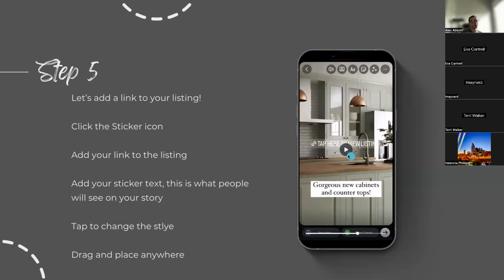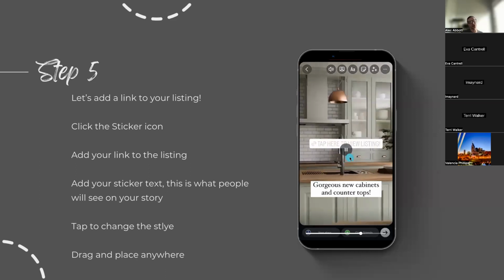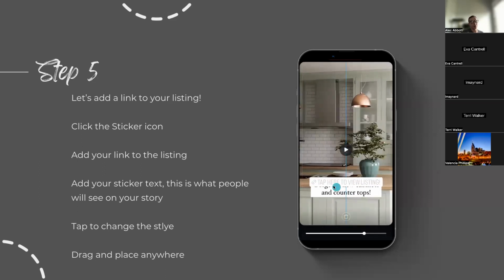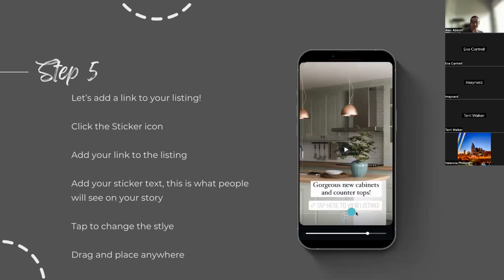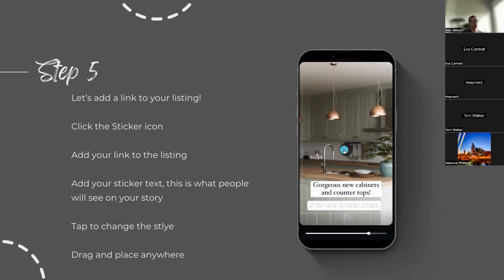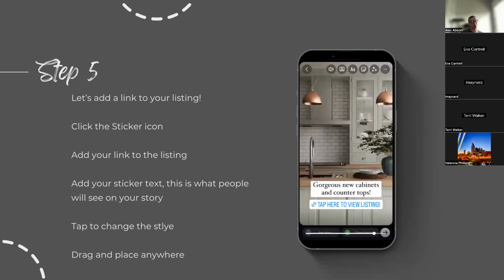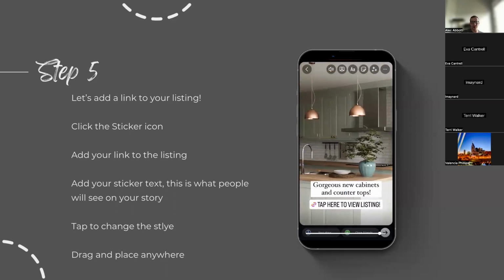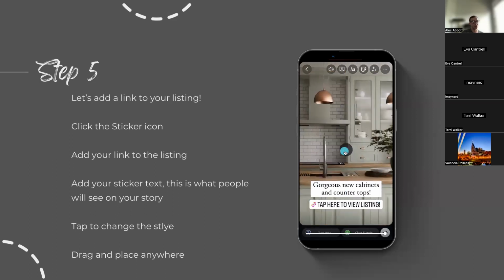So boom, you can see we've got our little sticker with our listing now on there. And that's interactive. When you tap it, it will open up a web browser and they can see that listing. You can tap while you're still building your story. This sounds a little confusing, but you can actually tap it. And every time you tap it, it's going to change the color and style. So it will sometimes pick up a color from the story. I thought this was going to look good, but it just doesn't stand out. It blends in too much. So I'm going to tap it again until I get to the black and white one. And then this is the one that I think looks the best. It kind of pops up and shows you.